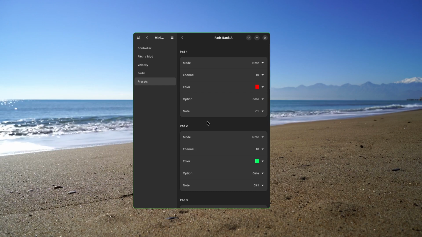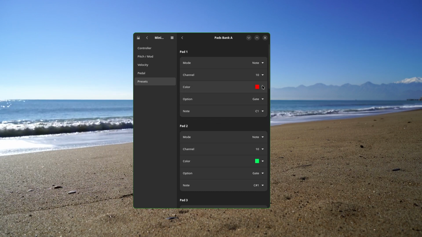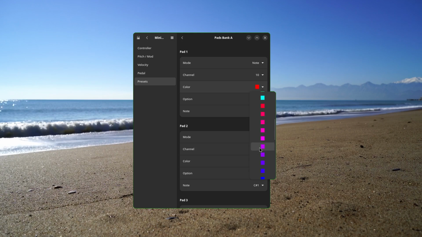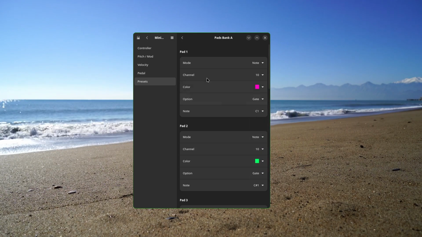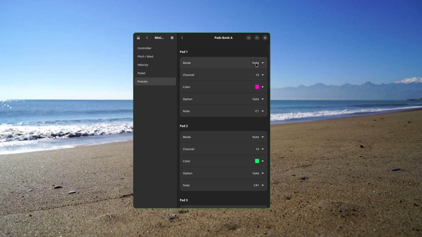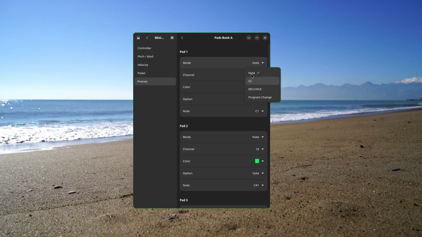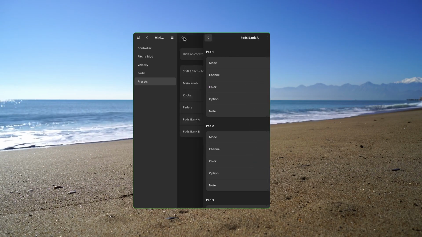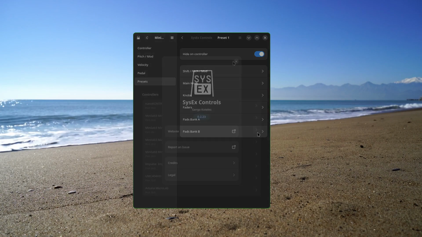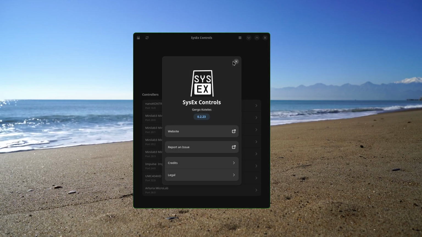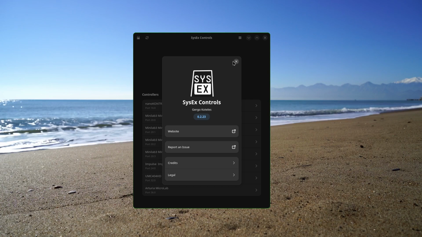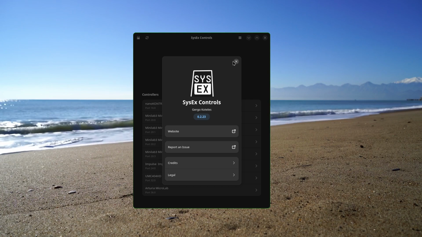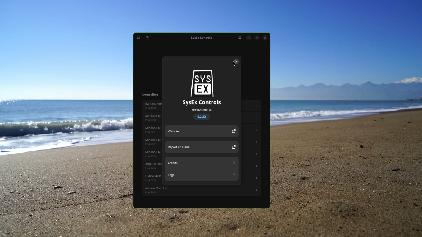This means that a completely different configuration can be set for each preset and can therefore be individually configured for multiple purposes. SysEx Controls is a nice little and above all very helpful tool for customizing the hardware you bought to better suit your personal requirements. Not only manufacturers such as Akai and Arturia could take this as an example and think a little more platform independently in the future.